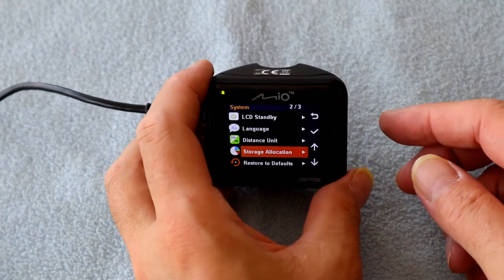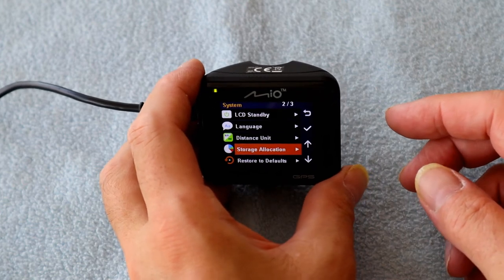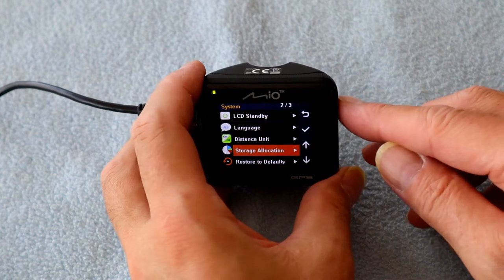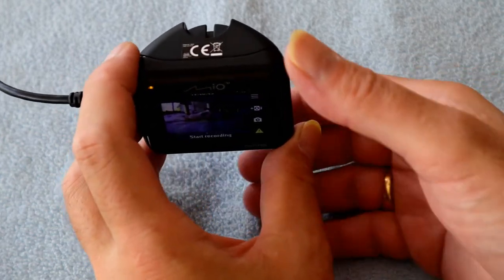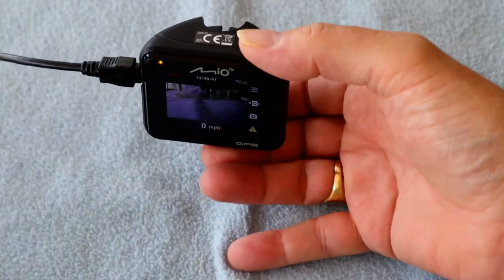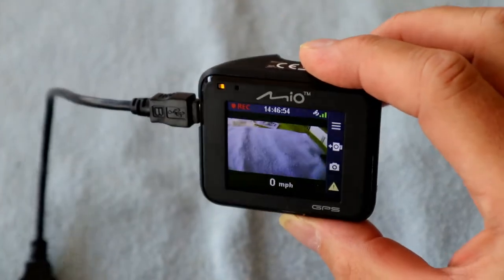So that's really it, guys. I'm going to set this one up in the car in a moment, but that's really the settings. As I said, I think we're just going to have to go through it, guys. Oop, I just kicked the camera, so I'm going to pick the whole lot up. It's going to be a bit precarious, so just bear with me, guys.